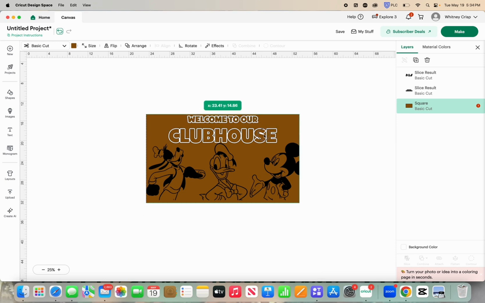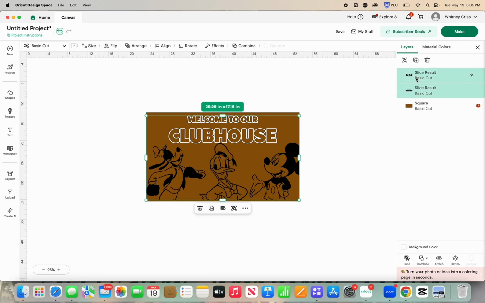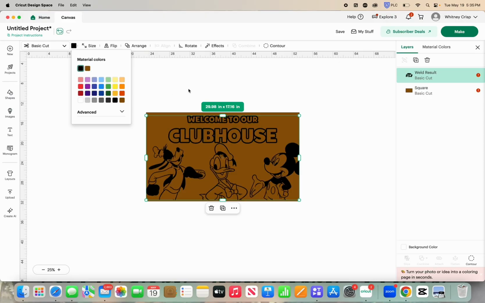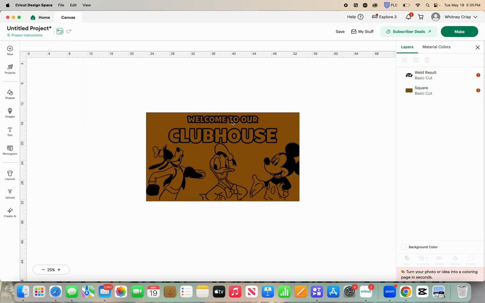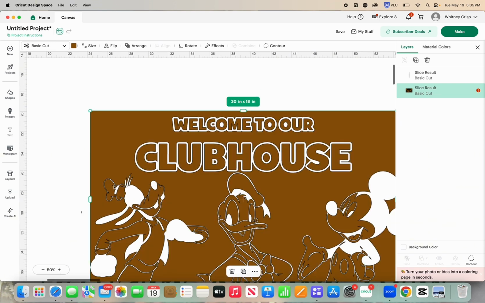Delete. Bring this back up. I will have to now click this top portion and the bottom portion because I got to make it in one, remember? So I got to do combine weld. Now, if you want to see it all in black so you can see it better and understand it better, you can do that too because it's all in white. But that's how it would look basically. So you would do your outline and then you would go in and do your fill in colors, and then color them in properly and all of that. Okay? So highlight, slice. And then you can see it visually. And that's how you would do that one.